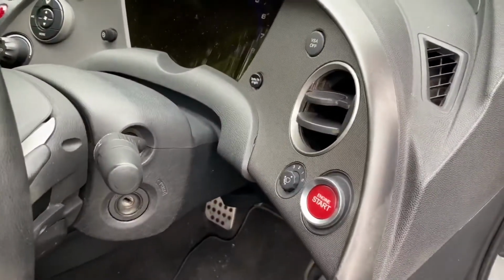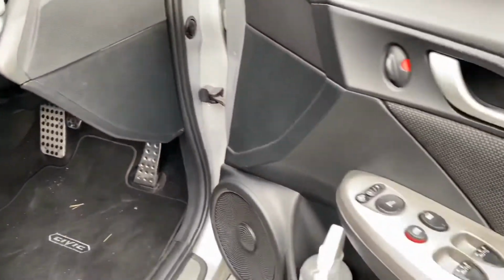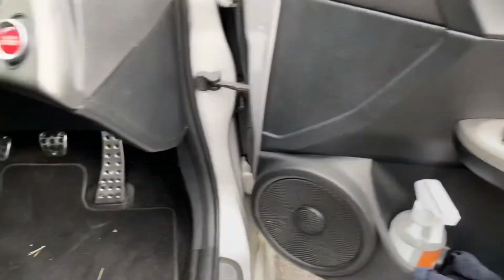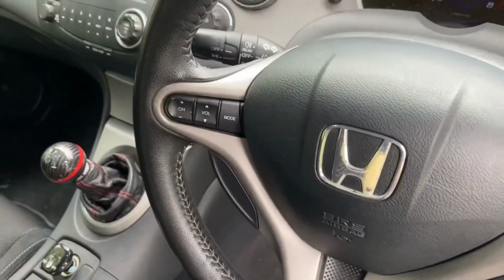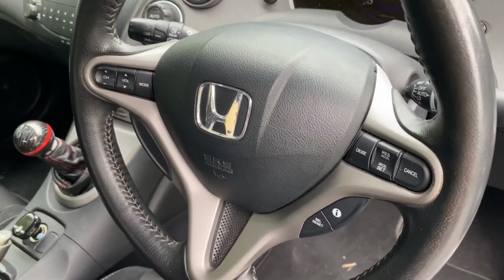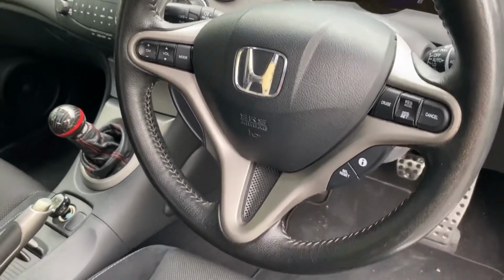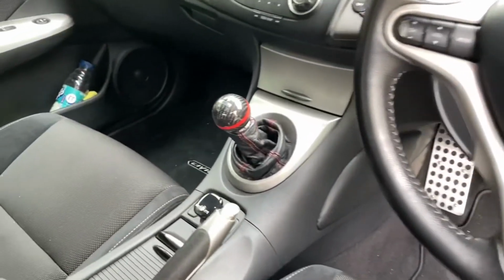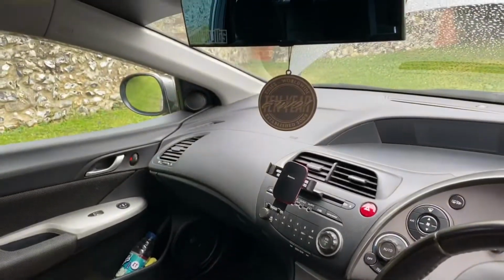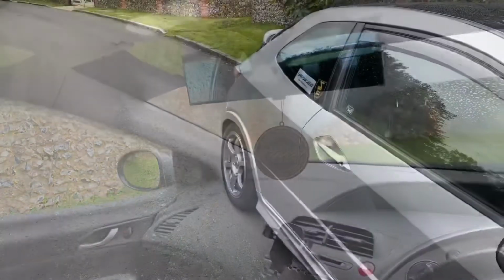Push start button, all 8th gen European models have this button. Like I said, power folding mirrors as well. Cruise control on here, steering wheel controls, a bit of a worn Honda badge on here as well. So obviously a carbon fiber gear knob that he's put on, and a Broadway mirror, which I think is great.